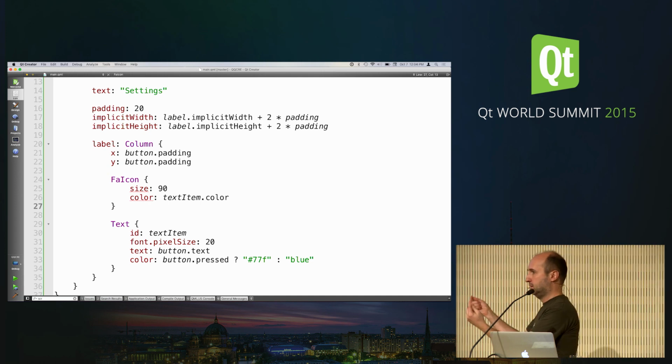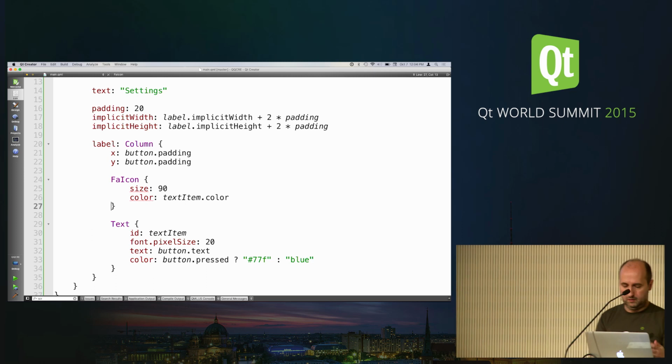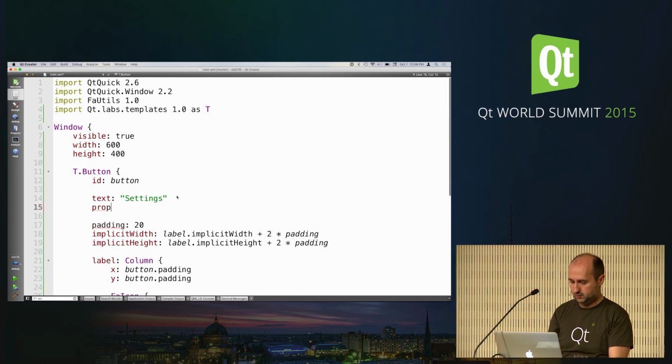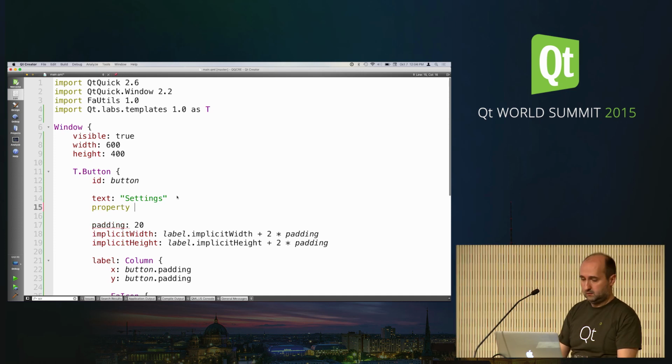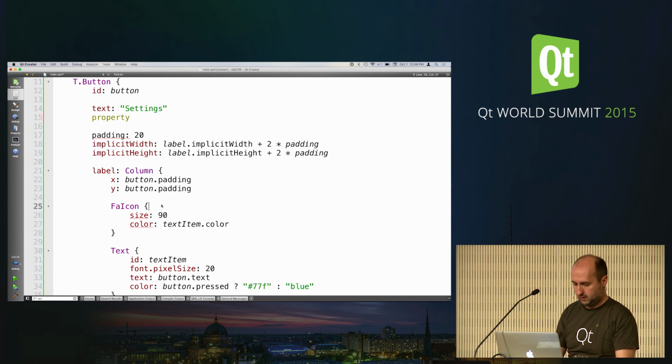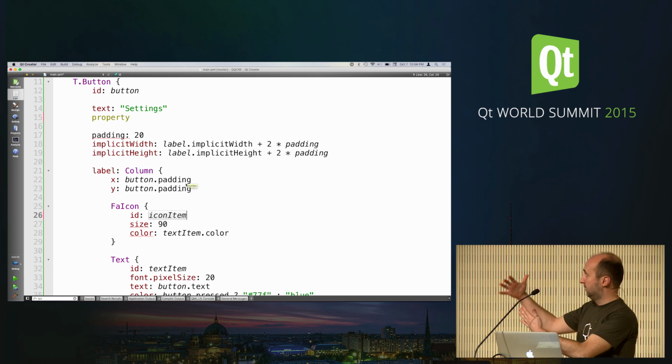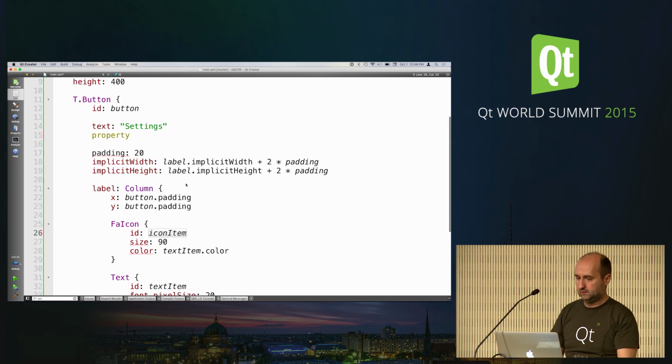And we need a way of setting this icon. How do we do that? Well, very simply, we just add the property that's missing. So property. And since here, let me add an ID. Since here what we have is an actual item, we can go and alias all the way down so that we don't even need to care to know what the type of that ID is. Just alias it and call it icon ID, and we say that is the icon item, icon ID. So let me copy this.